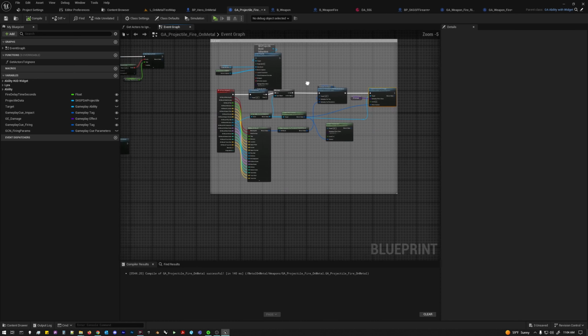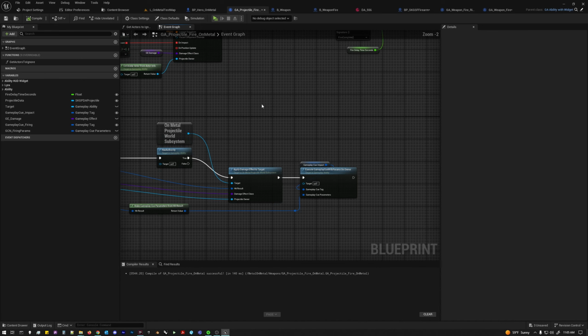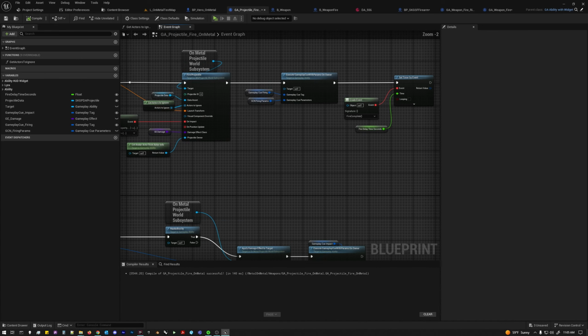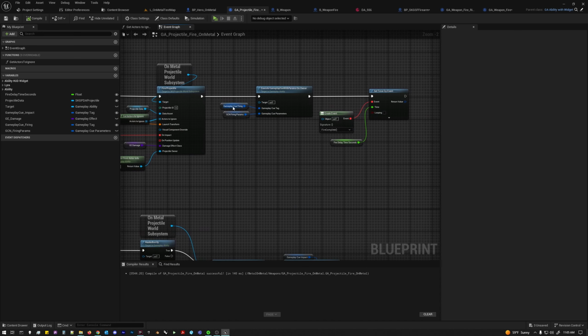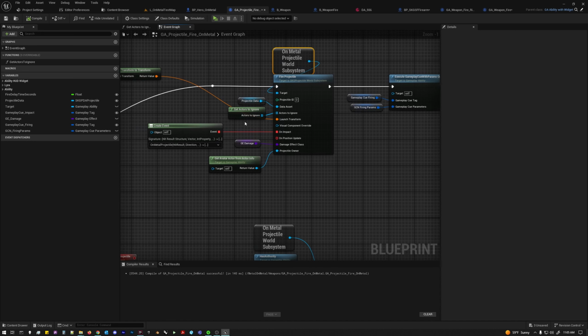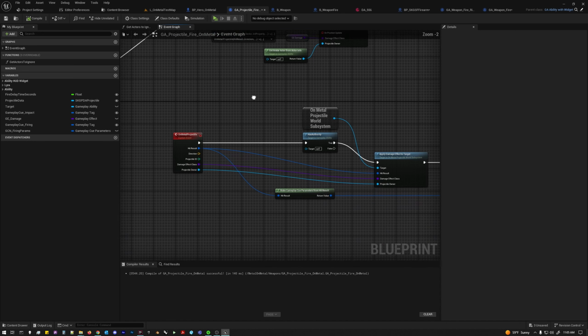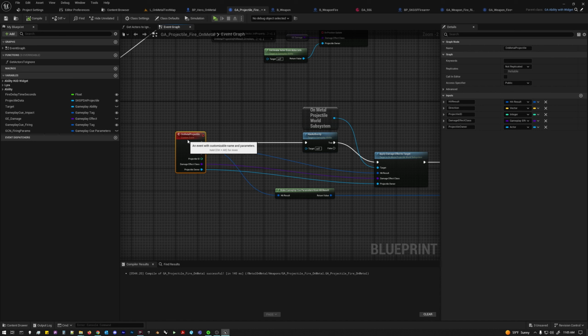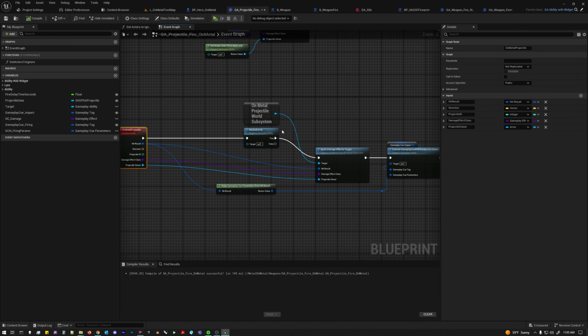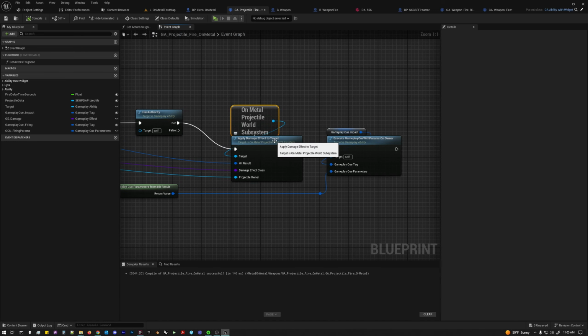So the new way that I'm doing it now, I don't need to do all of this. Rather, I did that in C++, and I'll show you the class in a second here. But I basically now have my own child class of the SneakyKitty Games projectile subsystem, which calls this delegate on impact and on metal projectile. So this impact basically does something very similar, except now it applies effect to target.